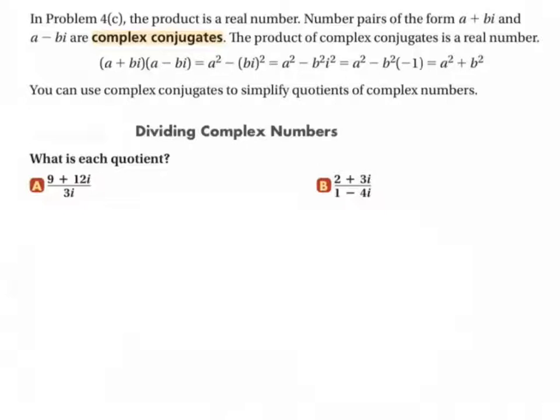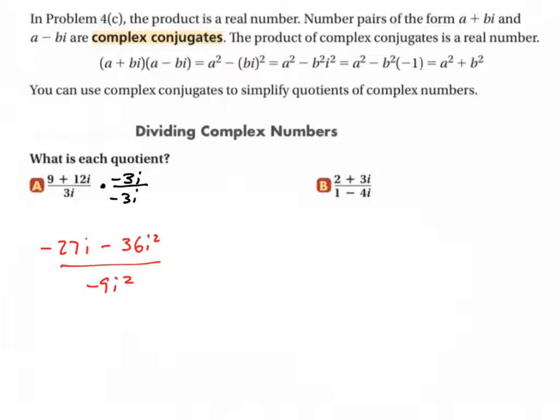So let's look at A. We've got 9 plus 12i over 3i. The conjugate in this case, think of it as the opposite, means we're going to multiply the top by -3i and the bottom by -3i. Well, when we do this, remember with fractions, you would multiply across, and so I'll write it underneath, so that'd be -27i plus 36i squared, or not plus, it'd be subtraction here, sorry. Subtraction of 36i over, this would be -9i squared.